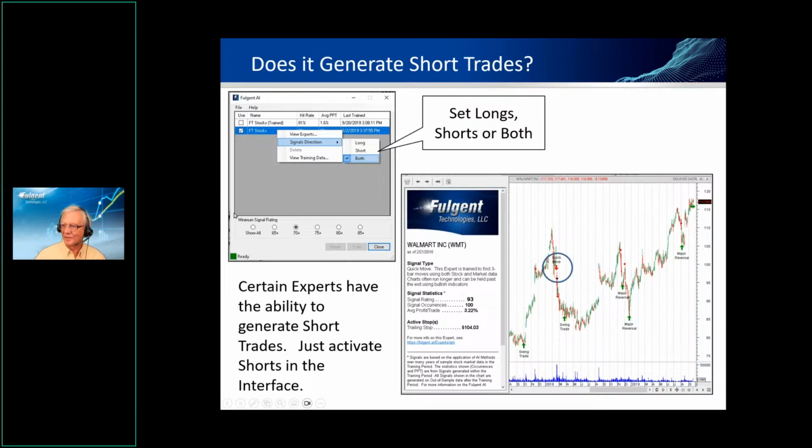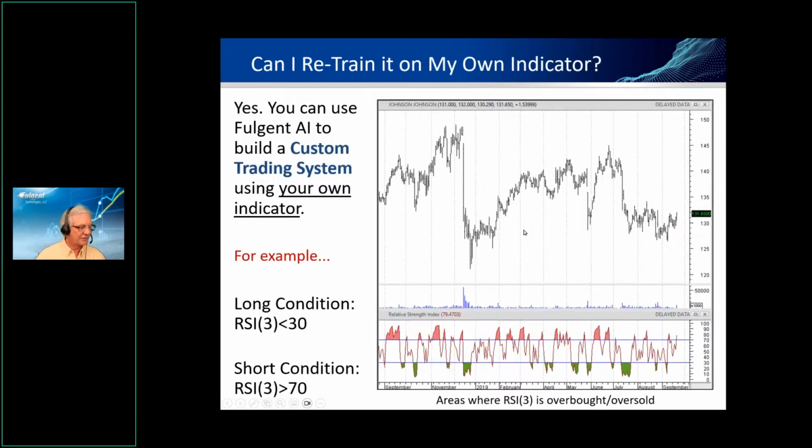And then this next thing is what I really want to show you, because it really is the magic of this. You can take this module, this AI software, and create your own custom system very, very easily. I've got a very simple example here: RSI 3 less than 30, which is what these green little zones are on RSI. Those are good reversal points generally. They can also be extension points, but generally they're reversal points. So I like to trade when RSI 3 goes below 30 and crosses back through, right there. That's a good place to go long.